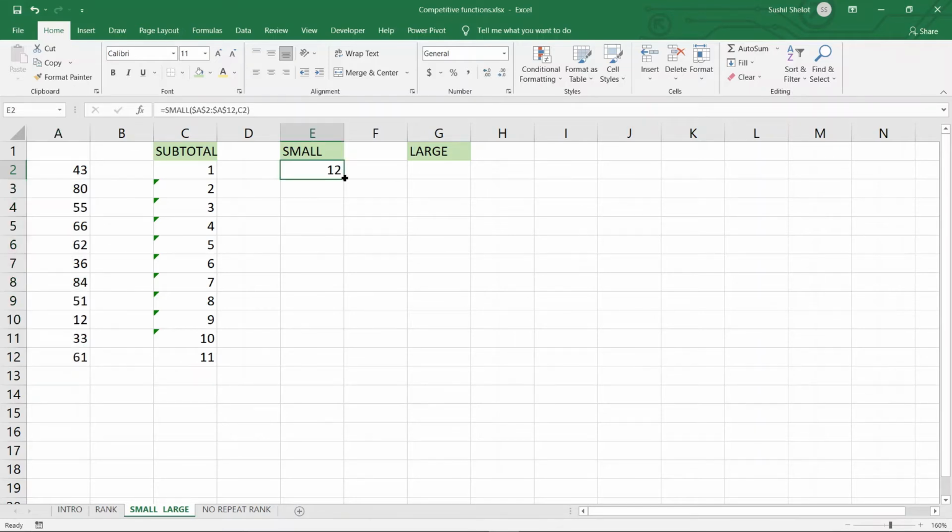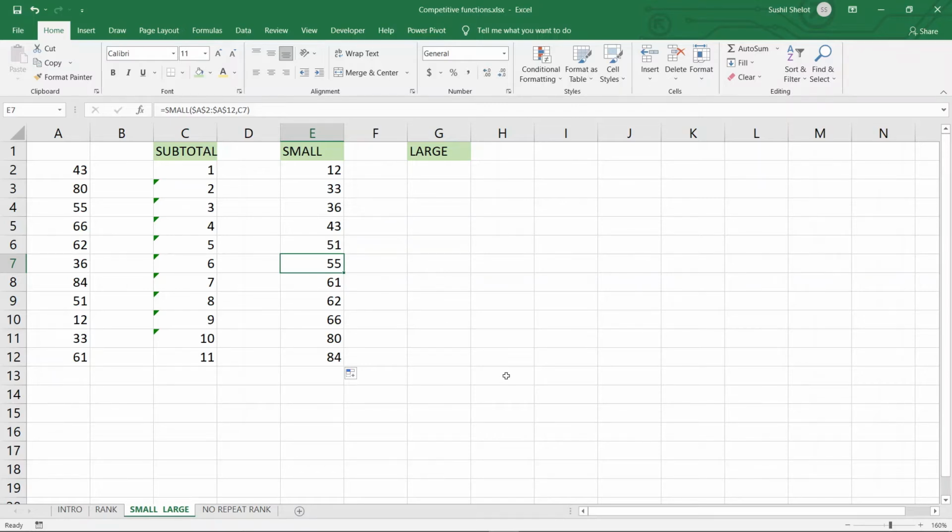So now I'm going to pull the formula down and apply it here, and by default now you can see I have all these 11 values sorted out from small to large. So now in this column, we see the smallest value first, the next smallest, the next smallest, and so on and so forth. This way one can sort out a huge database from smallest to the largest, and vice versa.